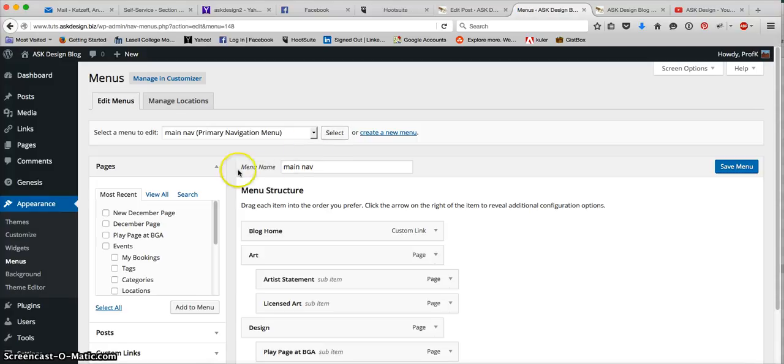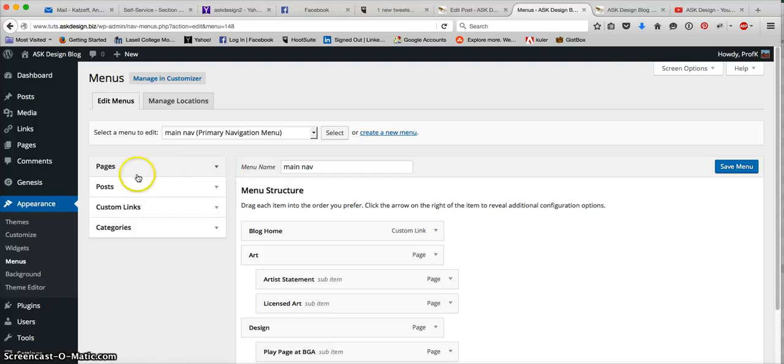And off to the left here are the four different kinds of content that you can add to a navigation bar. Most often we add pages, but you can also add posts and custom links, categories. So a lot of people who blog have different categories, and they might want to have one blog show only certain categories. So it's great to have all these different options.